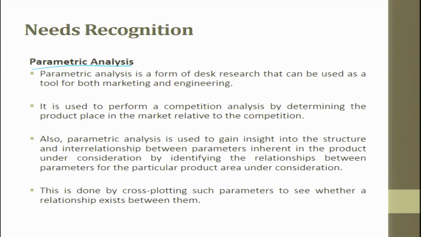Okay. It is used to perform a competitive analysis by determining the product's place in the market relative to the competition. Also, parametric analysis is used to gain insight into the structure and interrelationship between the parameters inherent in the product under consideration, by identifying the relationship between parameters for a particular product area under consideration. So, this is very important. This is done by cross plotting such parameters to see whether a relationship exists between them.